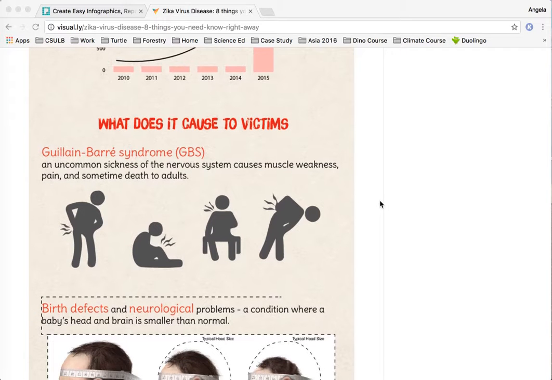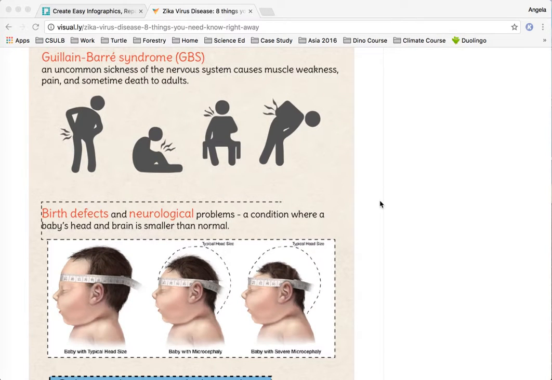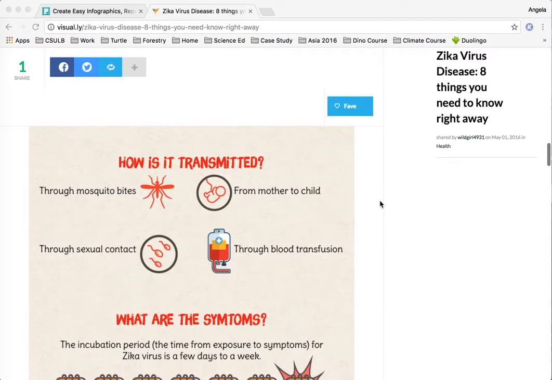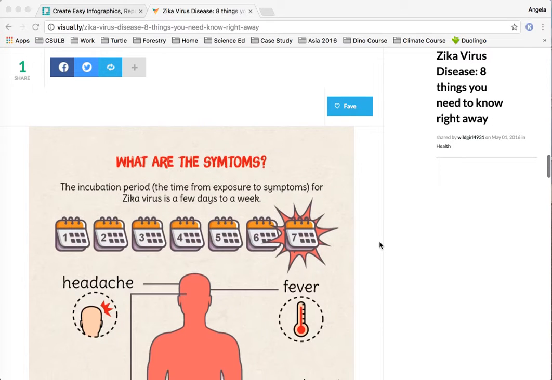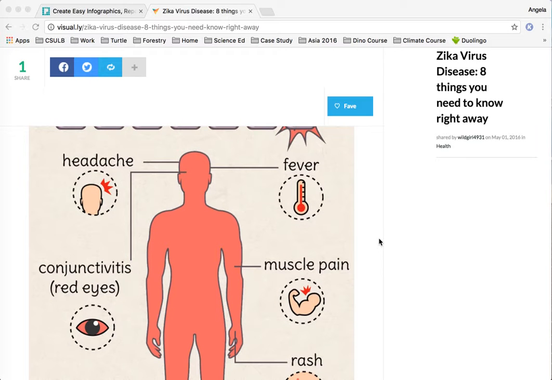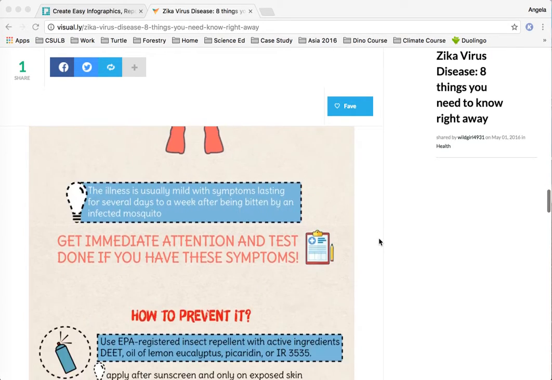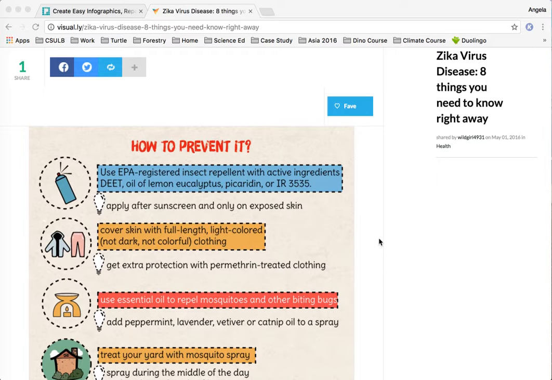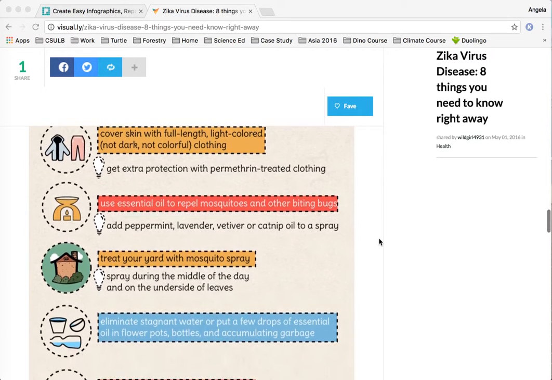We are looking at some of the symptoms here. So there's pictures and words, there's cartoons, and there's diagrams that are more scientific. You have some information about how it's transmitted or how it's passed on. Some info on symptoms, so more cartoony. But you definitely have some symptoms in its location in the body. I really like that. Something I want to point out right here is that there are no bullet points for infographics. You must create them using a visual. So I really like that they used a light bulb to do that here.